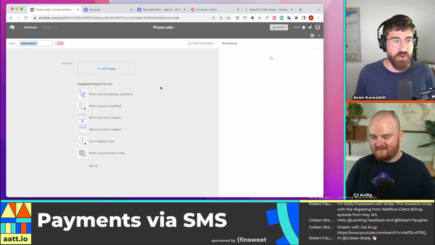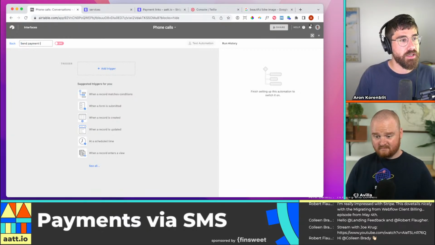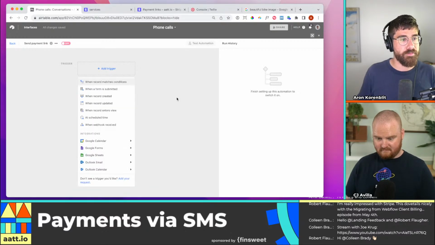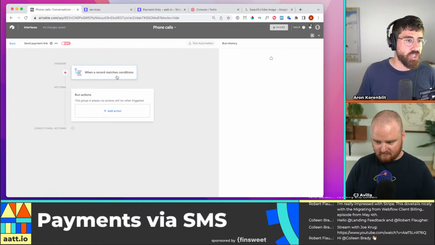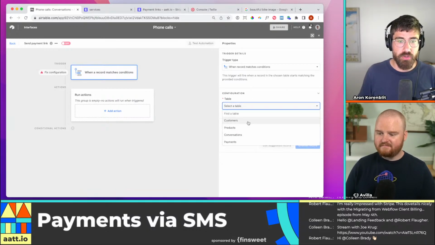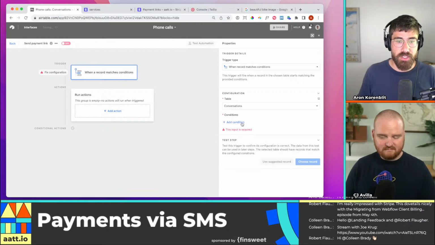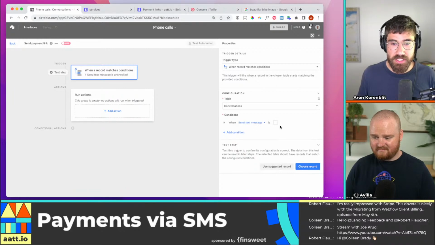Okay. So what we want this automation to do is send a payment link, right? So when a record matches a condition, essentially we're saying when the checkbox is checked, go to our conversations table when the send payment text message checkbox is checked.